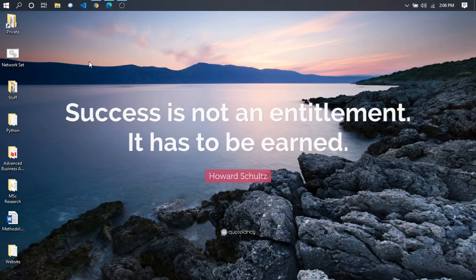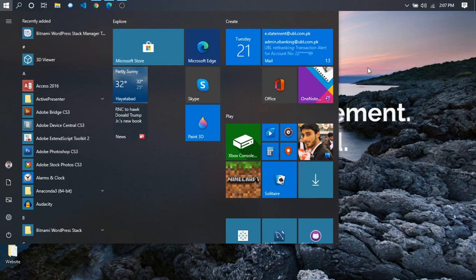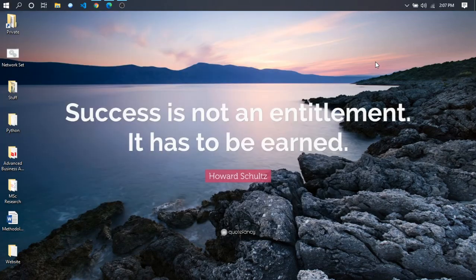cPanel is basically a control panel for your website. So then you log into your cPanel, and then in that cPanel you install WordPress through that system. But if you want to use this offline system, which I would not recommend, but still, in a worst case scenario you use it, what you have to do is download Bitnami. Just go to Google and type Bitnami WordPress, then download the Bitnami WordPress and install it.